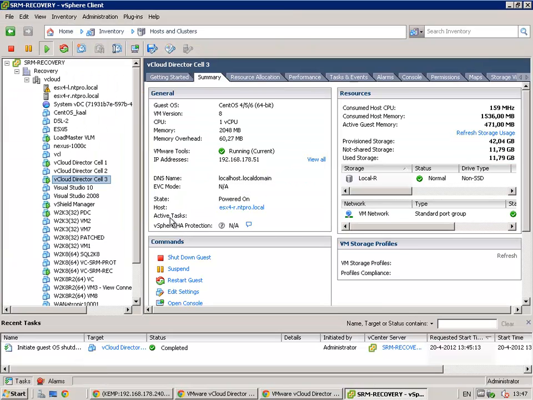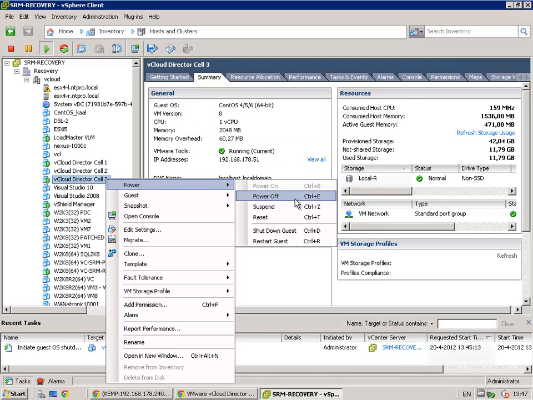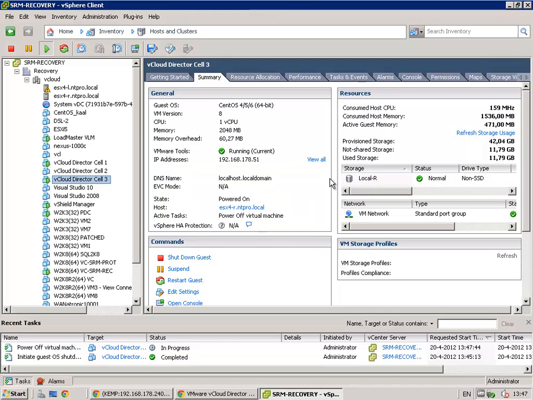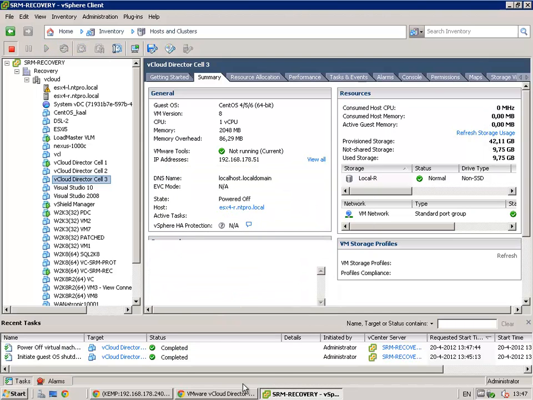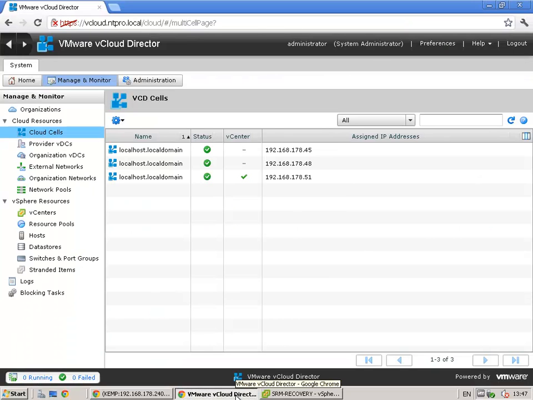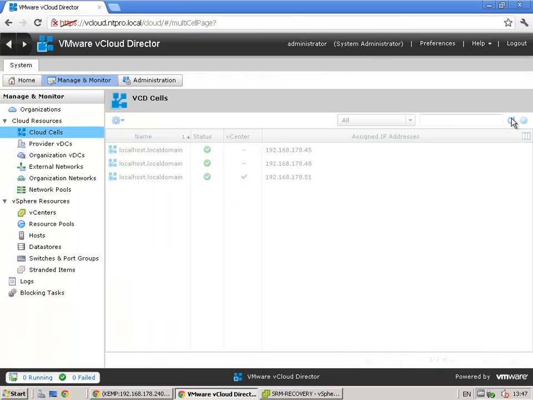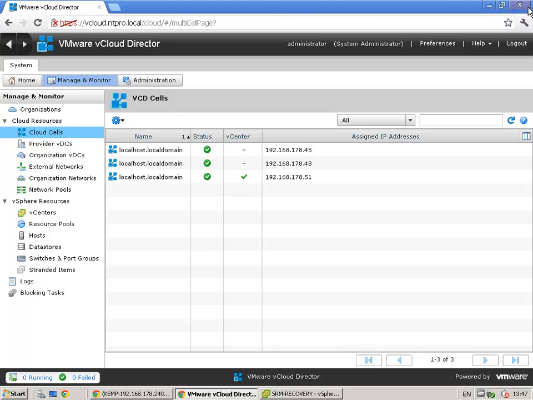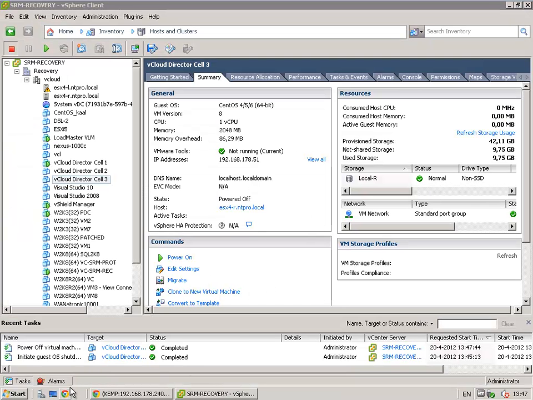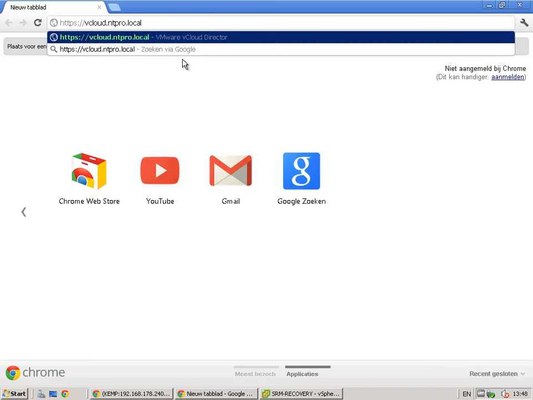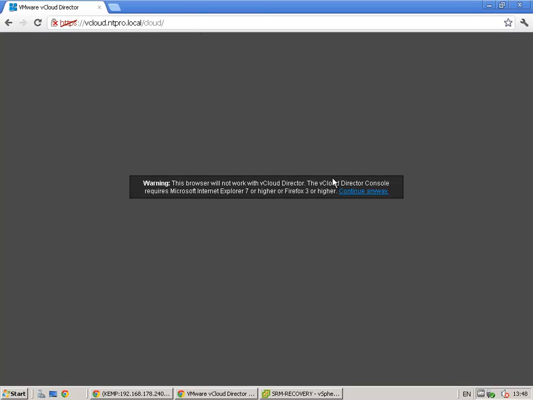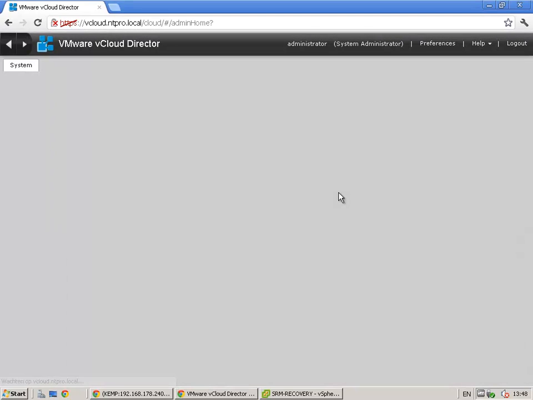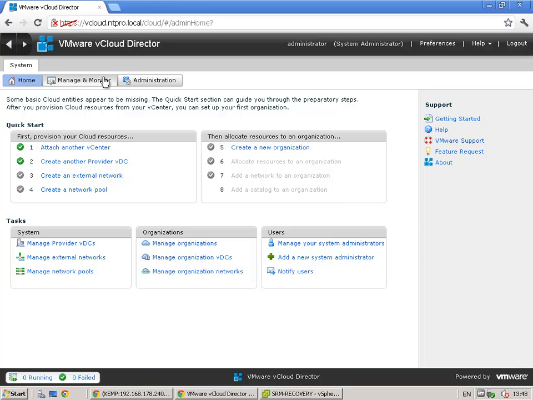Let's disable cell number 3, the 51 server. And when you disable a cell and a user tries to log on to the portal, all requests will go to cell 1 because cell 2 is powered off and cell 3 is disabled. And we only have one cell left, but that's cool, that's no problem. This one cell will function perfectly as long as the other cells are upgrading to a newer version or whatever. So the URL is still functioning and all the users will be redirected to cell 1. And nobody will notice that there are two cells down.